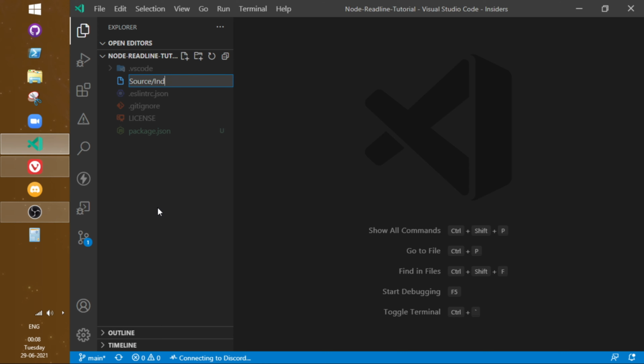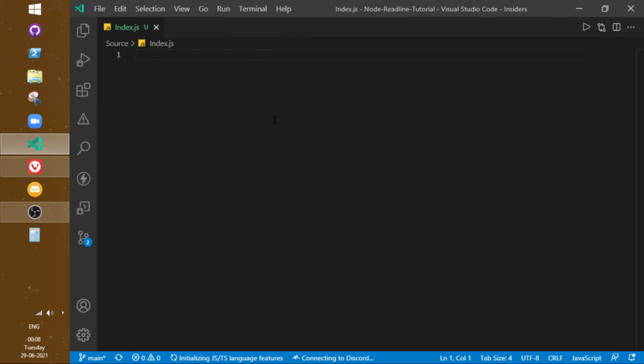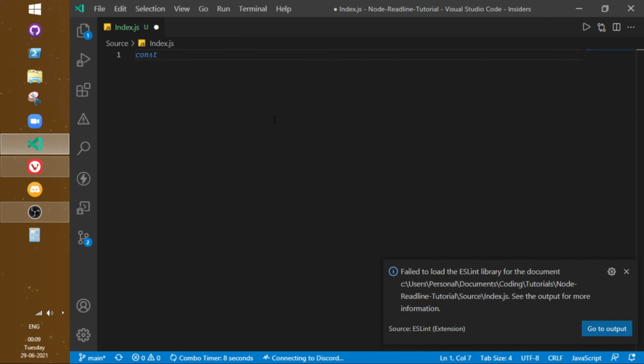I am putting all of my code in the index.js file. Now we can just minimize this and let's get started. For those accustomed to using Node.js, they can simply use require. Okay, wait, why did I put the minus?